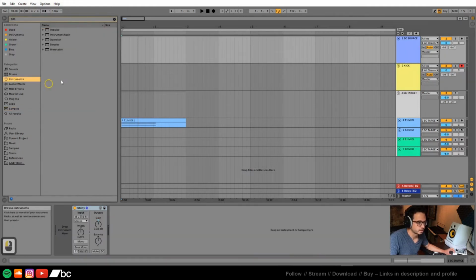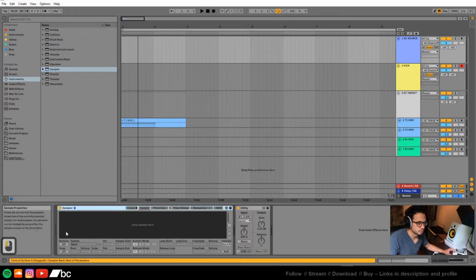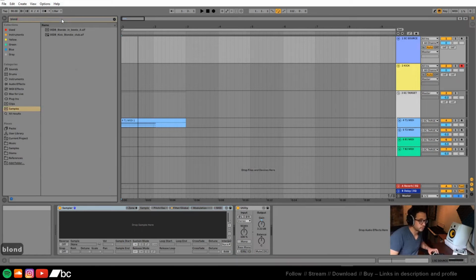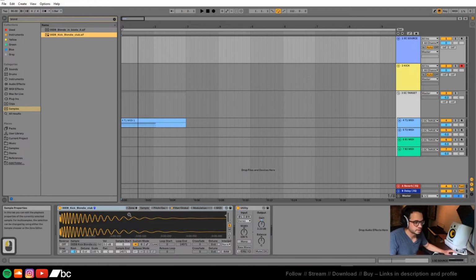Next, we're going to go to the sidechain source. We're going to set up a sampler, and then we're going to find a kick drum sample that has the dynamics that we want. So I found one that I liked before. If we listen to this, it's a very, very short kick with not a lot of sustain. If we compress based on this source, the amount that the rest of the music is quieted will go away quickly, which is what we want in this case.